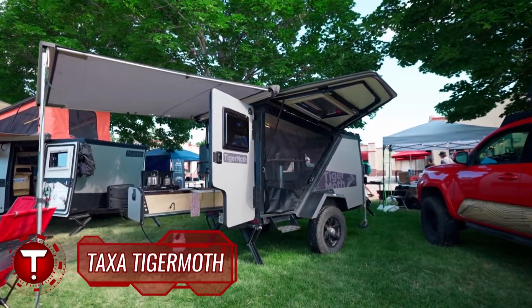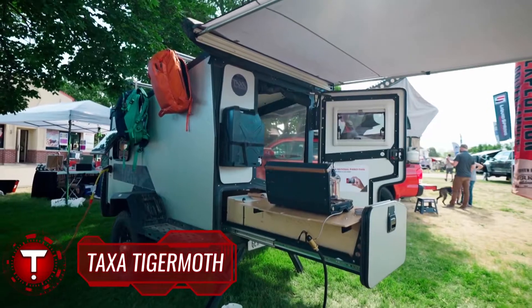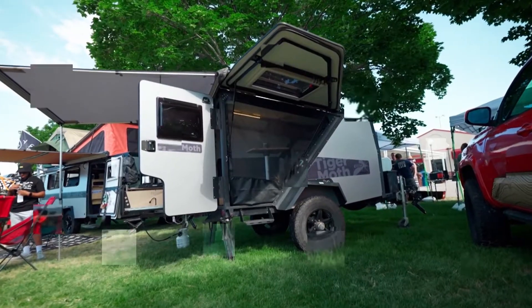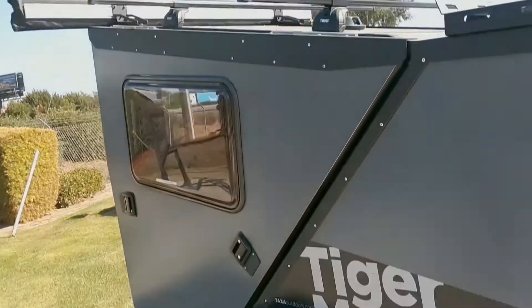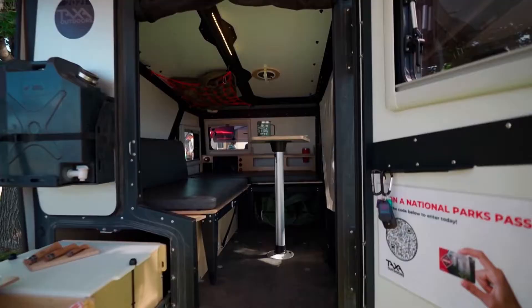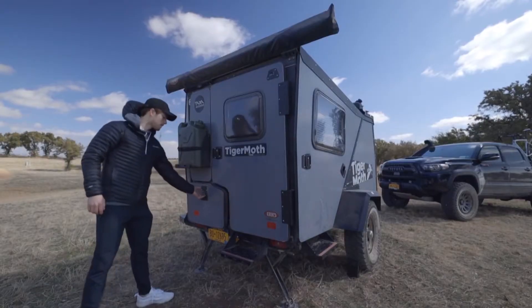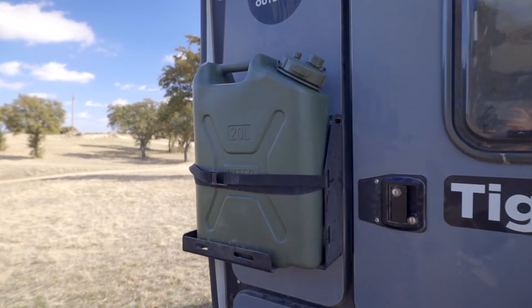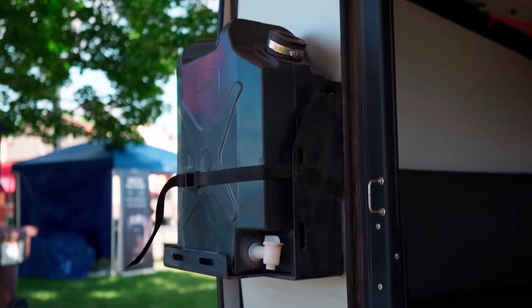Taxa Tiger Moth — this lightweight, low-maintenance trailer traverses rugged terrain while boasting a pull-out kitchen, stowable table, double-sized bed, and social lounge. On the side is a door that swings up on gas struts, amounting to about half the passenger side of the trailer, kitty-corner to a back door that swings open. Out back is a pull-out kitchen with a unique wooden box that has movable partitions and a second box with a cutting board lid. Above that, on the outside, is a 5-gallon jug with a push-button spigot that serves as the water system.